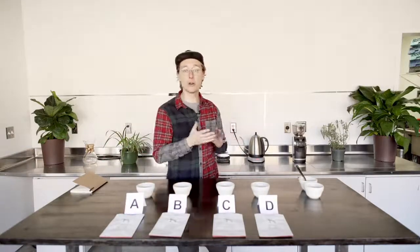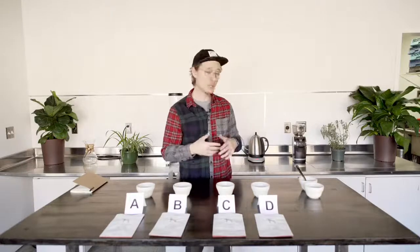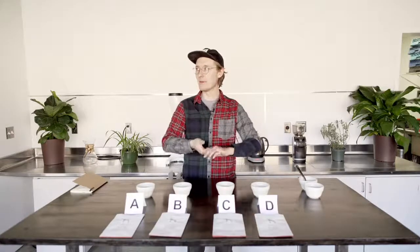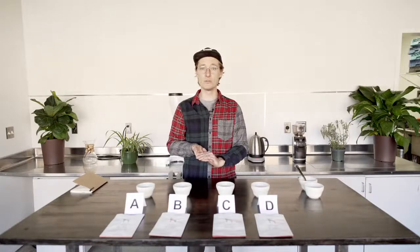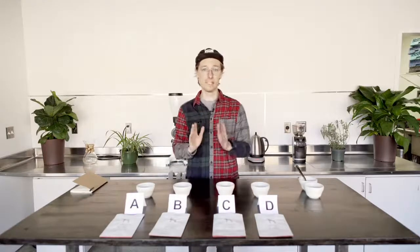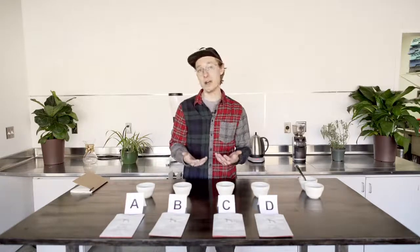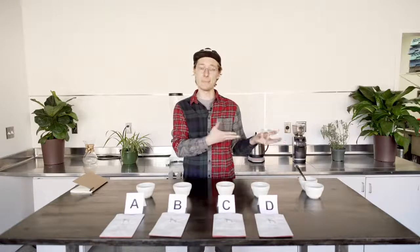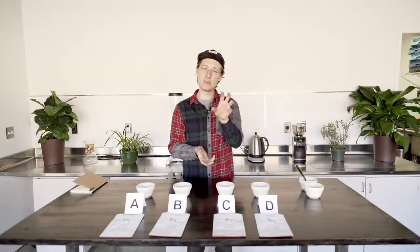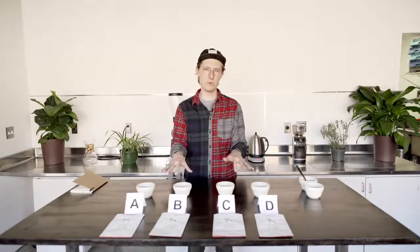Of course, you got other grinders that are also burr. You can get a hand burr grinder that just takes a little bit more time. It's very satisfying. You can also get a blade grinder, that'll work just fine. We've all seen those. You buy them at Williams-Sonoma or a Target or something to grind nuts or spices, but you can buy a $20 Krups blade grinder off Amazon and it is perfectly sufficient, no problem at all. Otherwise, you could buy your coffee ground or grind it at the actual grocery store yourself if you want to do a cupping from grocery store coffee. And I would just set those mills, or what they're called at a grocery store, to kind of a medium grind. That's basically what we're going for here.